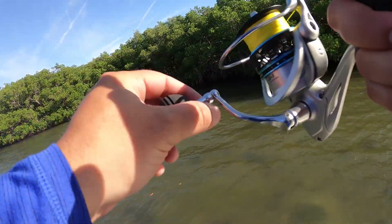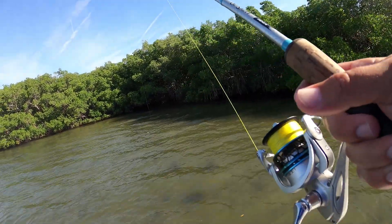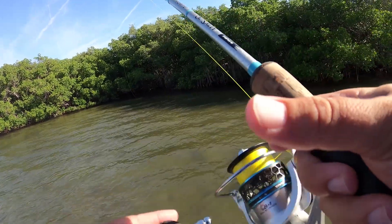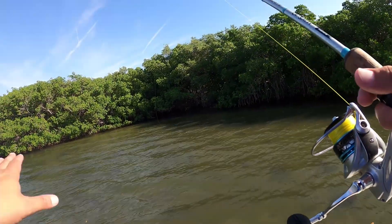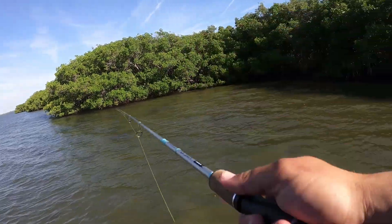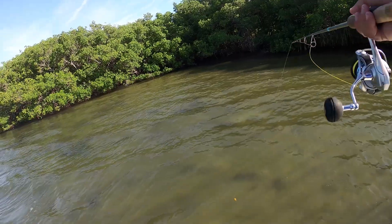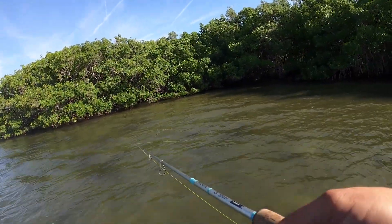I like fishing everything in a mangrove line, but areas like this are where you could really spend a lot of time trying to target a fish and waiting for fish to come in and out. Because it's got a nice flat area, a lot of times fish might just cut directly across here and you'll spot snook or reds moving through the flats that you normally wouldn't see because they'd be tough to spot traveling along the mangrove line. But they make a nice cut across and you'll see them hang.